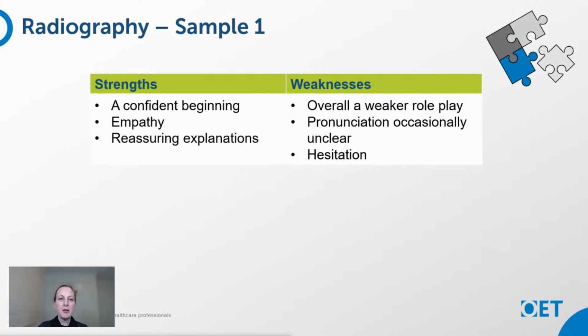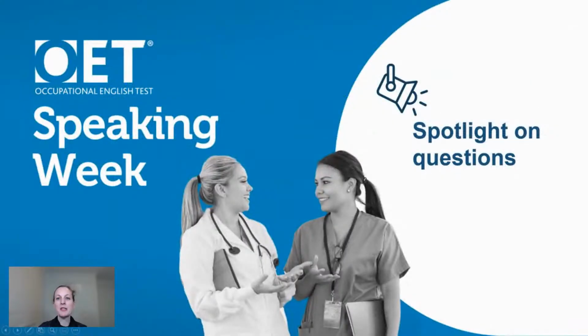So we've now looked at 4 samples of occupational therapists, optometrists, and radiographers completing a role play, and some strengths and weaknesses among all of them. And as I've said throughout the session, a common weakness for all OET professions in general is accurate questioning techniques. And a successful healthcare consultation will always have a typical structure of starting with an open question and then moving into closed questions. And OET role cards will have at least one task where you will need to demonstrate questioning. So it is important to work on this.